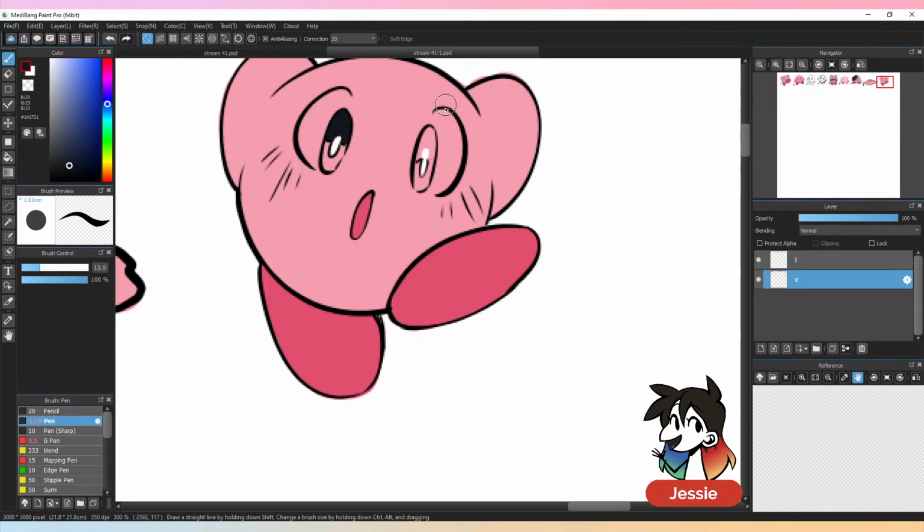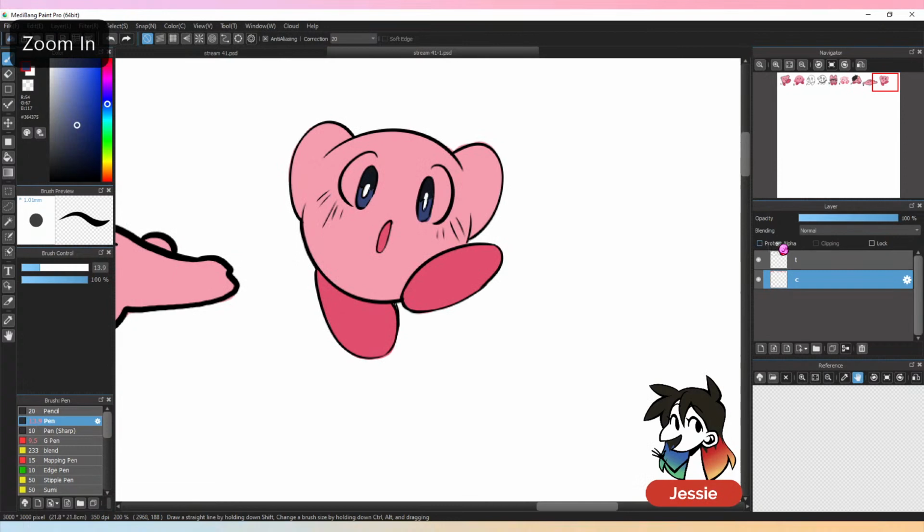Depending on which Kirby game you go through, his eyes might be blue, so I am going to go with that for a bit. And Trigger has very, very saturated shadows. So I'm not using any layer styles for this, I'm just going to go straight from color theory knowledge, just so I can move a little bit faster.